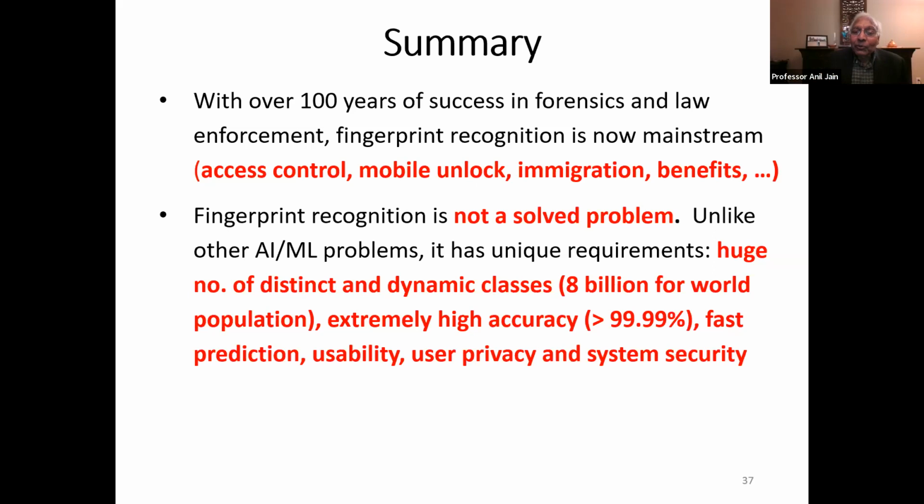I'm very fortunate to be working in this area of fingerprint recognition for the past 30 years. I've also been privileged to work with a large number of students and postdocs who continue to be in my lab and who continue to make contributions. Every time a student graduates, I wonder what will be the next problem. But somehow, we figure out what the next frontier is in fingerprint, and we continue to embark on that. So thank you very much for your attention, and I'll be happy to answer any questions you may have. Thank you very much.